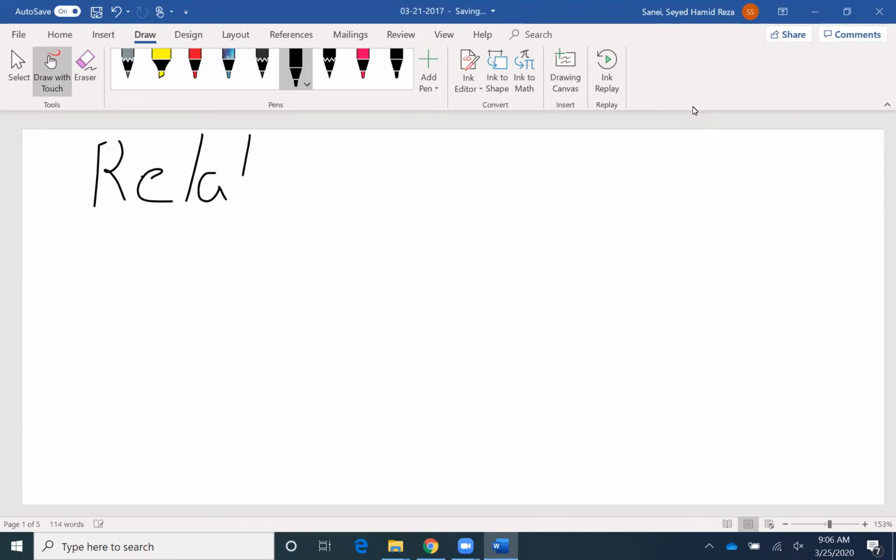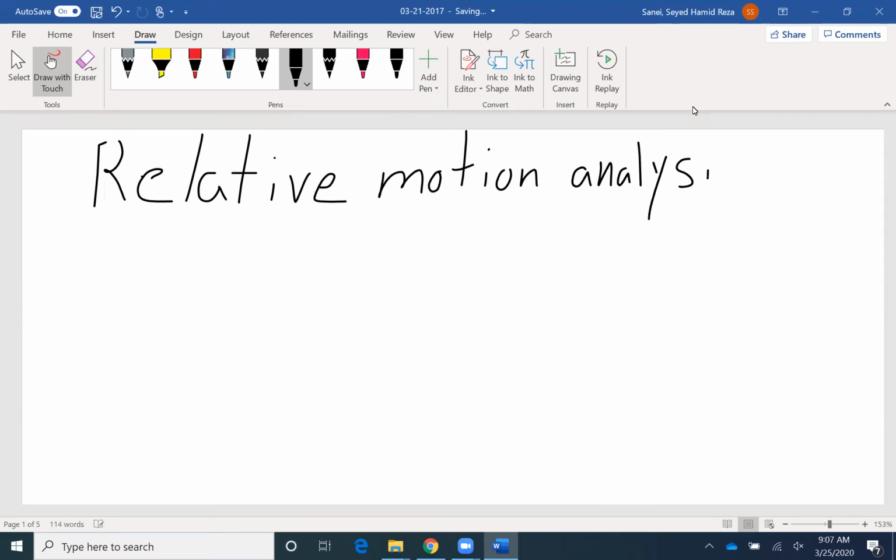So we talked about relative motion in previous chapters for particles, but here we are going to talk about relative motion of rigid bodies. The difference between a particle and a rigid body is that we can have relative motion within one object. So from one point of an object to another point, we can have a relative motion. We talked about different types of motions for rigid bodies.